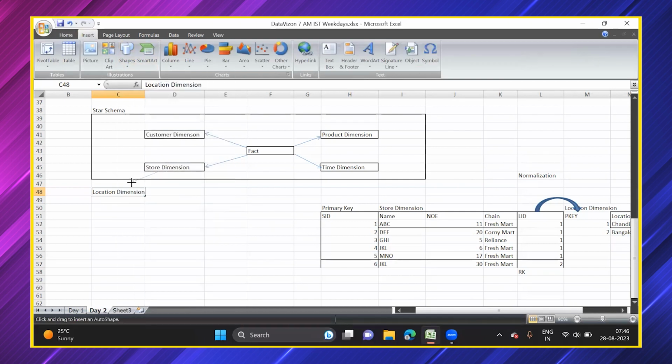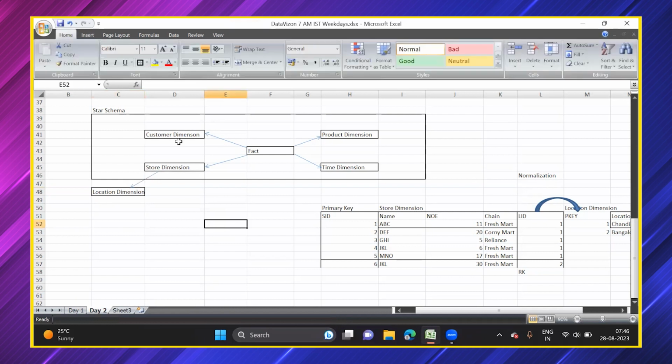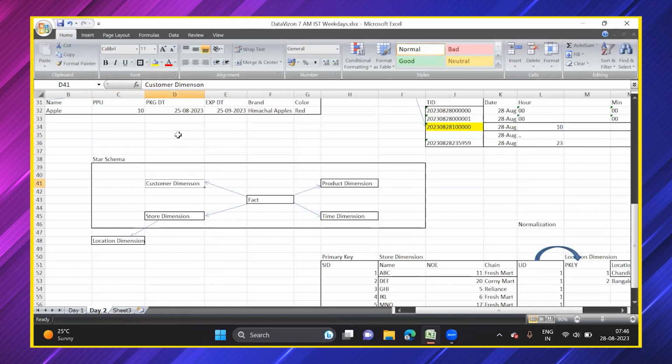We can similarly break down the customer details as well, because we can have different types of customers. We can create a loyalty table, which will help us understand what type of customer it is, whether a platinum customer, a gold customer, a silver club customer, and so on, so that we can group the customers in a specific domain. Based on that, we can give them specific promotional offers or specific discounts.